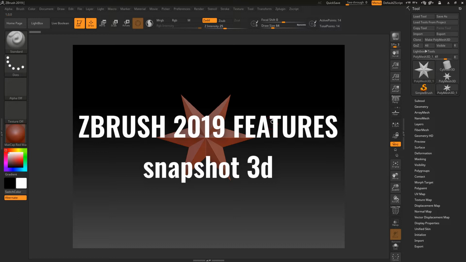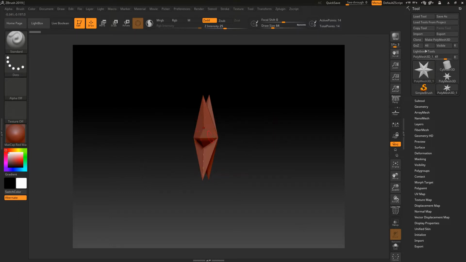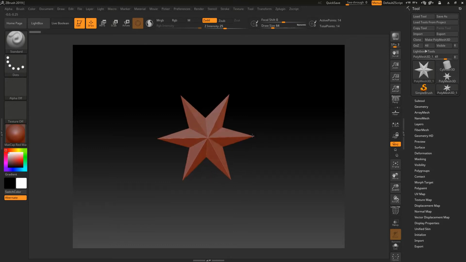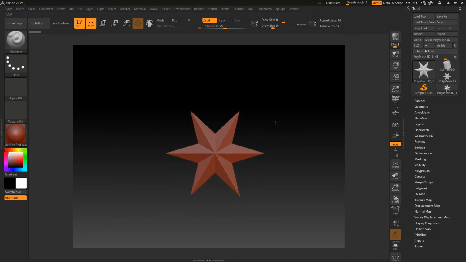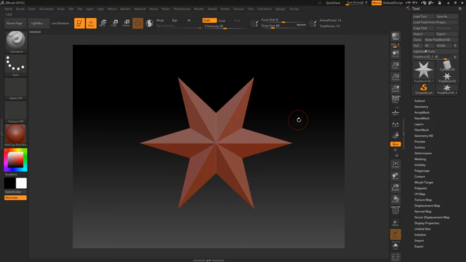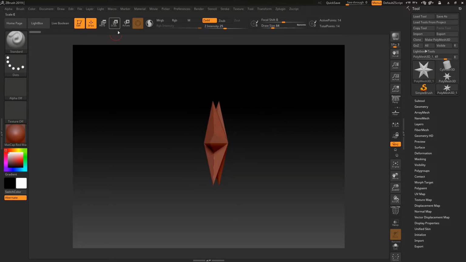It's important to remember that the depth of this star is how much the extrusion will happen in Snapshot 3D. The other thing is you don't have to worry about it too much, because when you do your extrusion, and this will become clear in a minute, you can always scale it in, or mask it and scale it or move it after the fact.